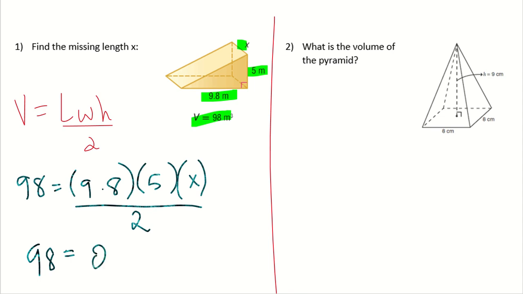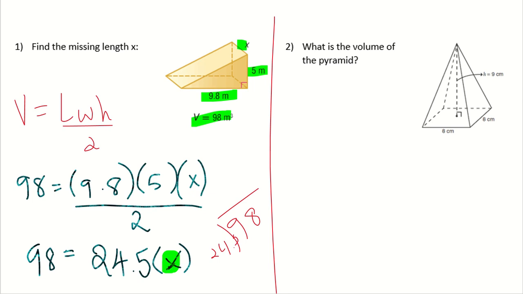So 24.5, and I've got x. All right. And our last step. So now that we've got this, what this literally reads is 24.5 times something equals 98. So how would you work backwards? You would do division. And so that would be 98 divided by 24.5.